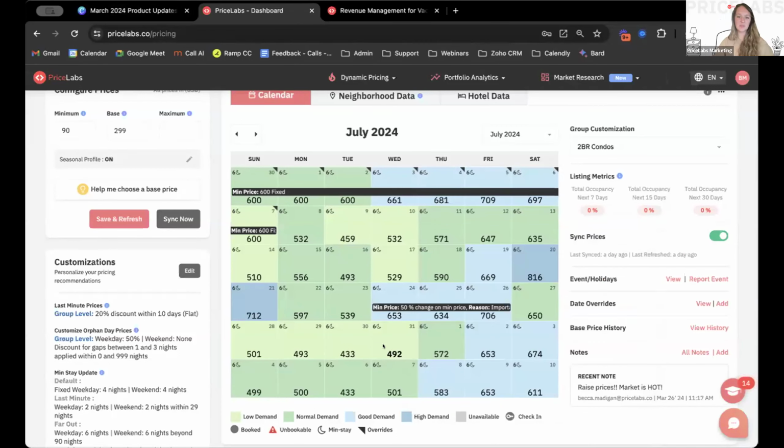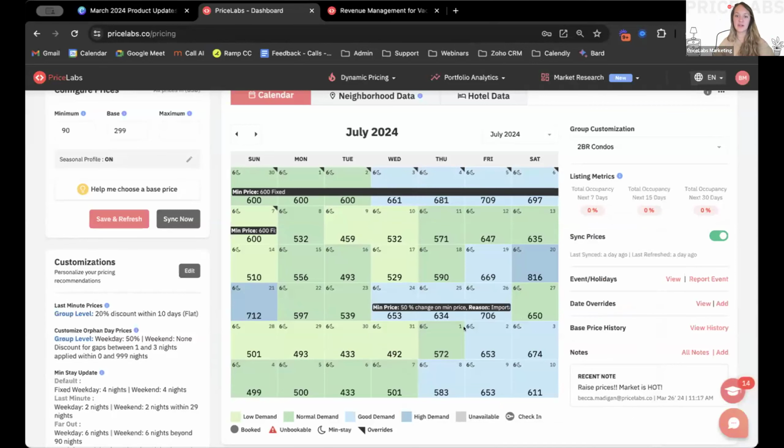Yeah. So date specific override is just that. You can think of our customizations as the ongoing strategies that are shaping your pricing day to day. A date specific override is you basically saying, hey, we're going to do something different for these specific dates, whether that's a different minimum price, just a price adjustment in general, maximum price, or even minimum stay.